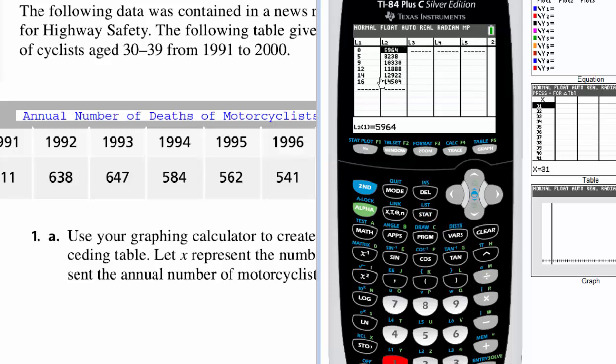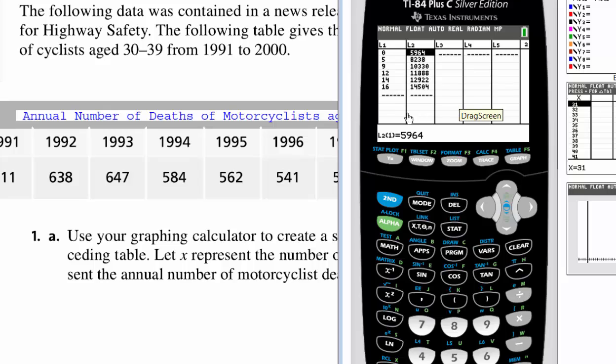And see, I have data in here, so I'm going to want to clear this data. If I hit the up arrow and highlight L2 and press clear, don't press delete, but do press the clear key and then press enter. It clears all of my data. And I'm going to do the same thing for L1. I highlight L1, I press the clear key, I press enter, and my data is clear.